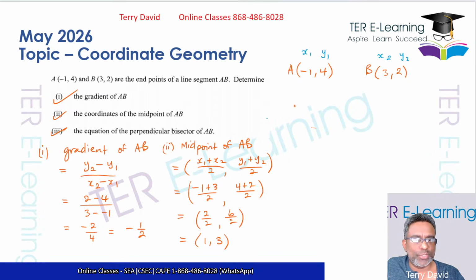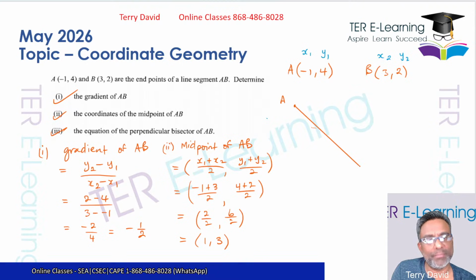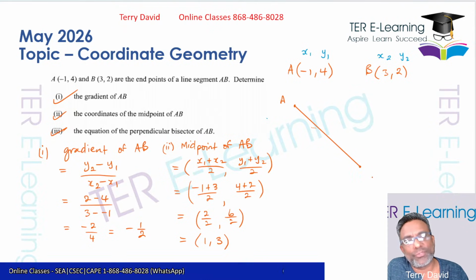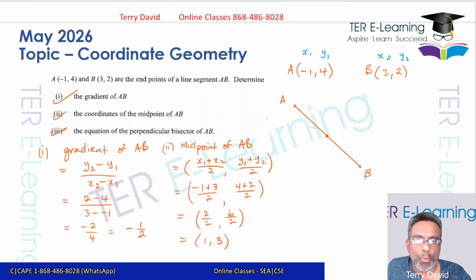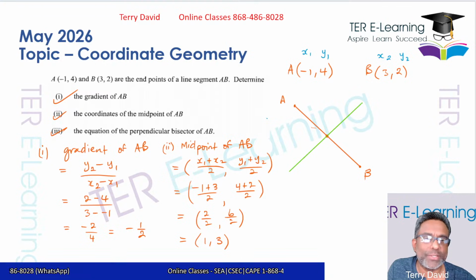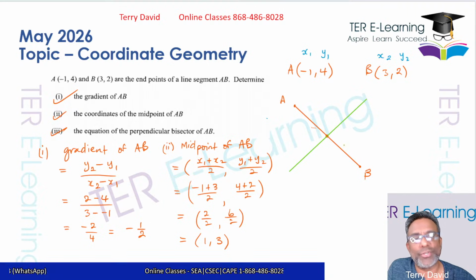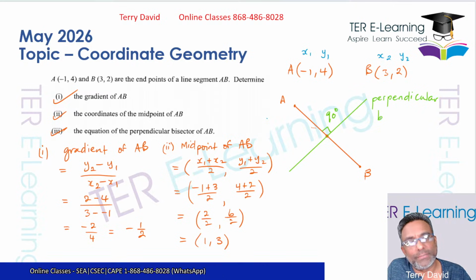So let's see. Now, I'm just going to draw a diagram here. I had a very simple diagram here to make sure we understand what is meant by a perpendicular bisector. So we have 2 points here. We have A and B. And what we know is that we worked out the midpoint just now. Now, what a perpendicular bisector is, it's a line that is going to pass through the midpoint of AB, right? It's going to pass through the midpoint of AB, but it is going to cut at 90 degrees here. So this green line here is what we refer to as a perpendicular bisector.